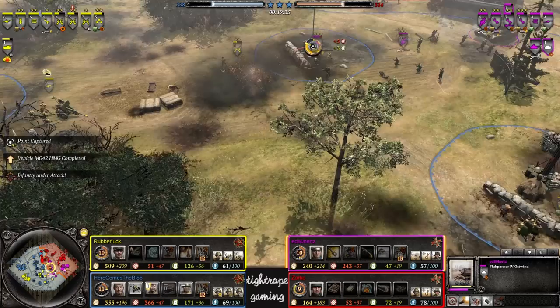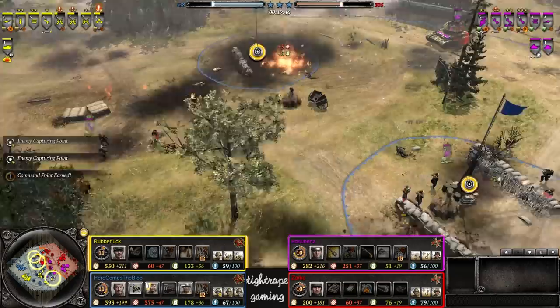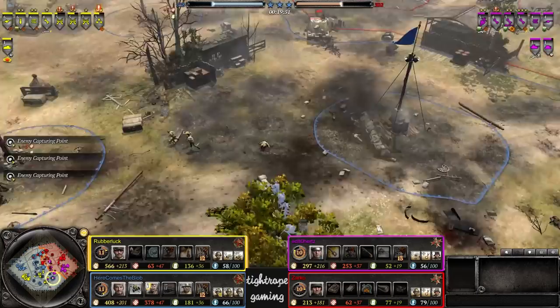Okay, we've got propaganda artillery coming down. He'd try and dodge away from that. And it's successful. Enemy forces are neutralizing a sector. And they're now coming into the center of the map. Taking some big shots from the side though.